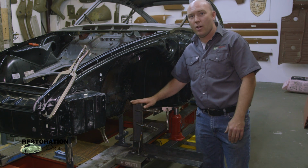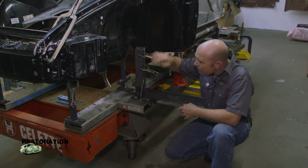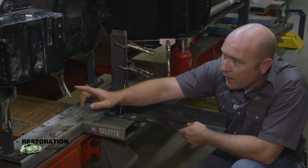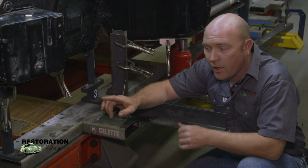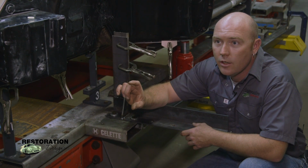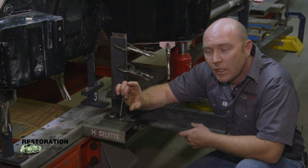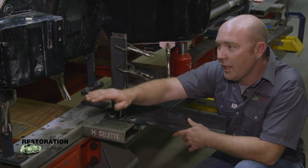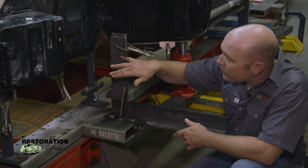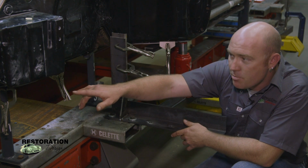Now, if you're curious how I found the zero plane, down underneath the car here, we've got our bearing bolt at the front, and there's suspension bolts at the very front. The very front suspension bolt has a measurement of, don't quote me on this because I'm going by memory, 3 15/16 of an inch. So what I did is I took my laser and I hit the laser at the measuring point on that and marked it on here.